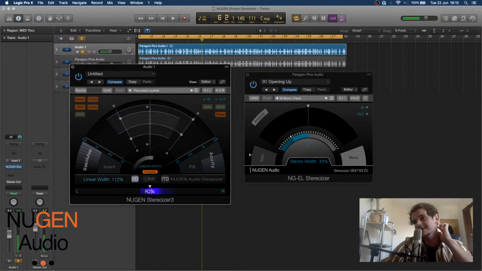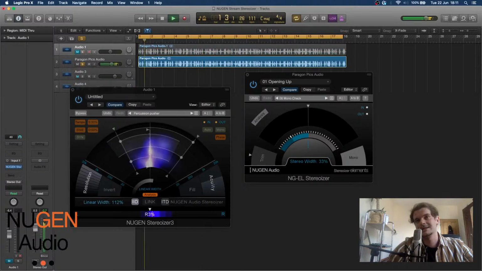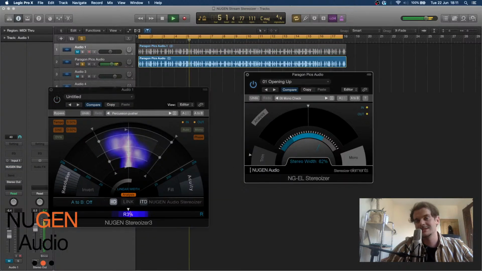Now with Stereoizer Elements, you've got all 3 of those algorithms condensed down into one simple control. Just turn that on there, quick, simple control. As well as this, you can alter the balance between the left and the right channels. You can change the trim, and you can toggle whether you want a mono output or the stereo output. This is the plugin that has been available since mid-April.